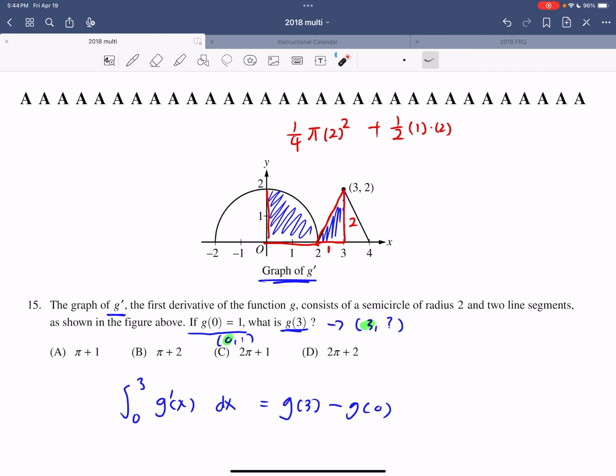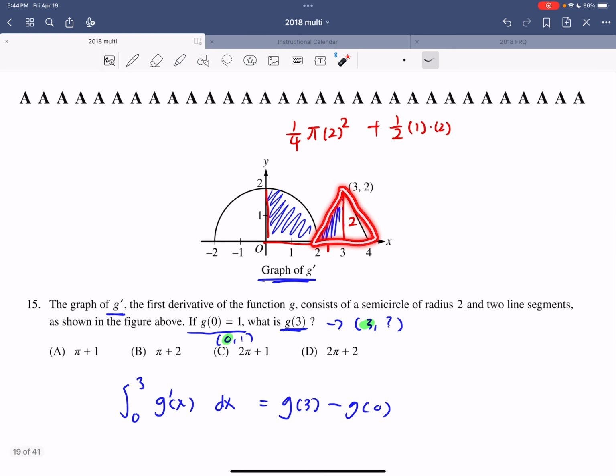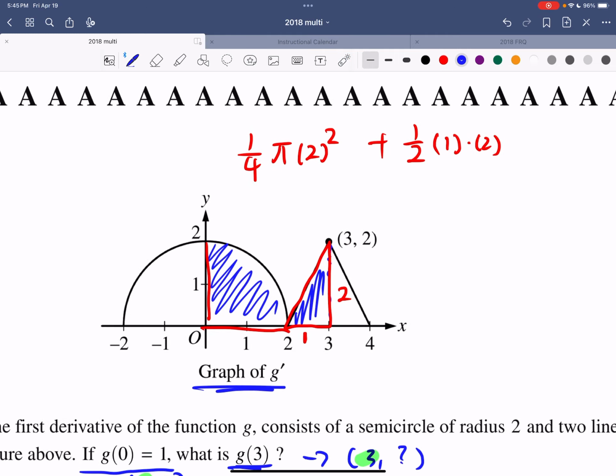If you're asking, Mr. Kim, that's only a half circle, isn't it? Yeah, if you want to use this entire circle, then you have to divide by 2 again, which means in that case your base is going to be 2 to 4, which is 2. But I only use this one as a triangle, which is here to here is a 1, here to here is a 2. So I can still use 1/2 base times height. If it does not make sense, just go back and watch it again.